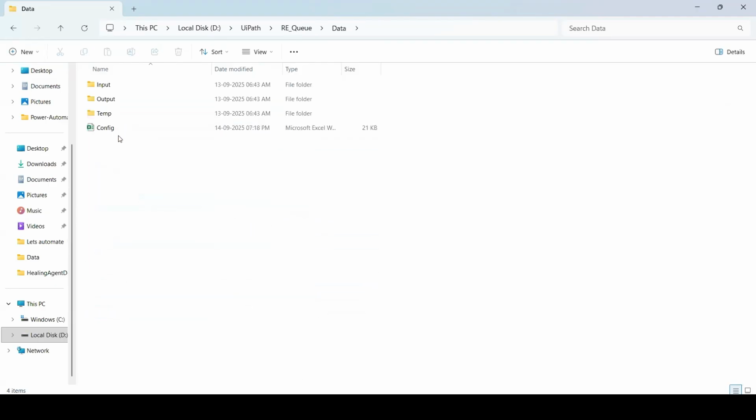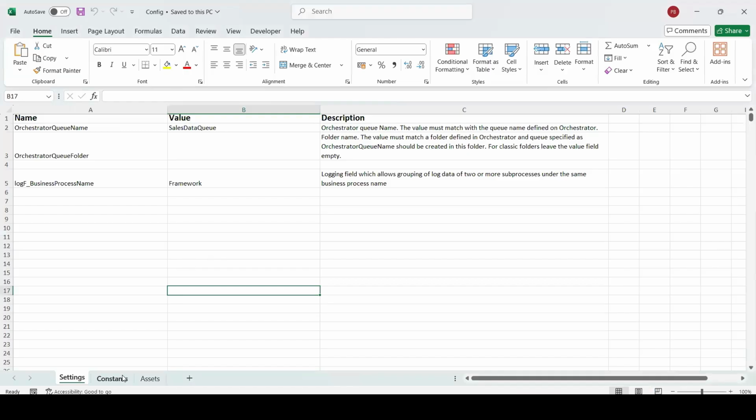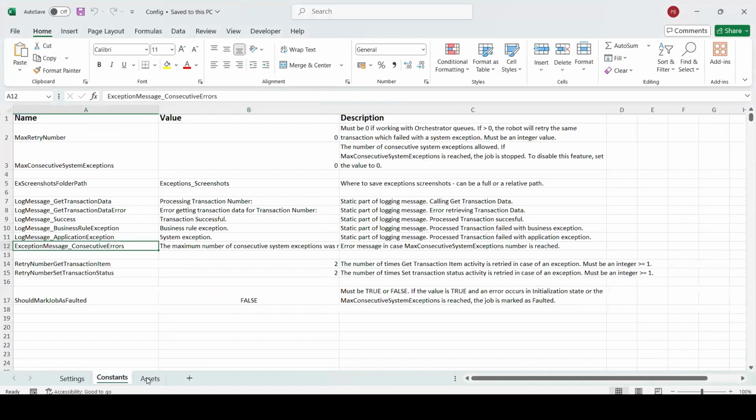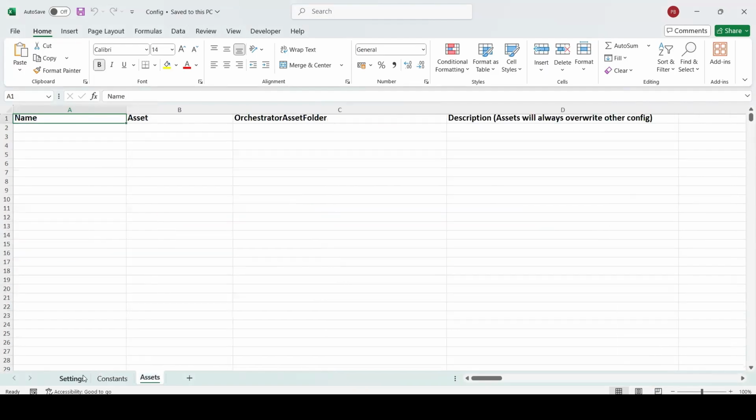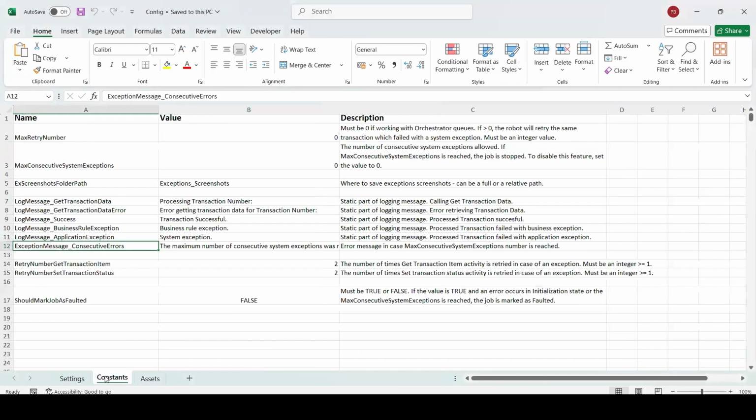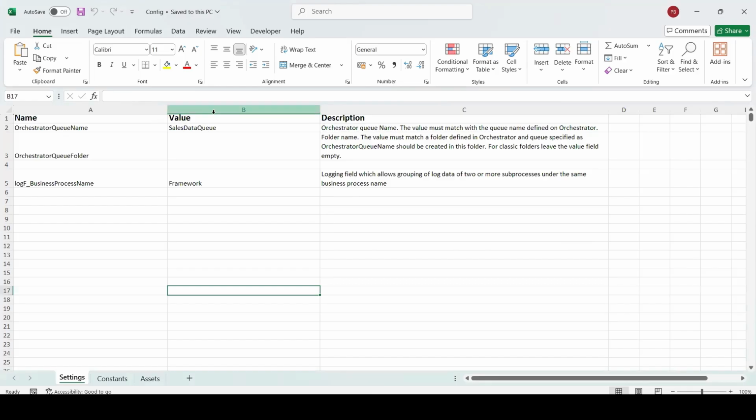Now, in the config file, you would see three sheets called settings, constant, and assets. Settings and constant, you can just provide the values.